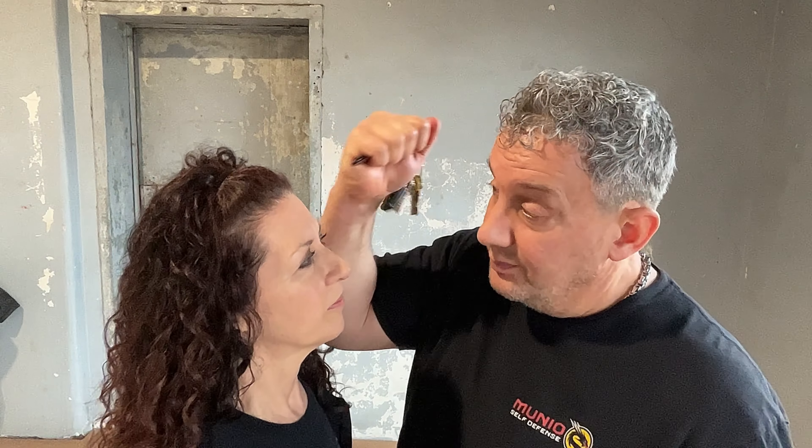If you have a Muno and you're ready to use it, but during the attack you're not necessarily able to wind up and slash or whip with the keys, or strike into them with the point — you just don't have that range or mobility at the moment — you can just as well attack the entire area of the face. The whole head is really vulnerable, so you're not using a big ballistic movement so much as pressing the tip into someplace on the head.